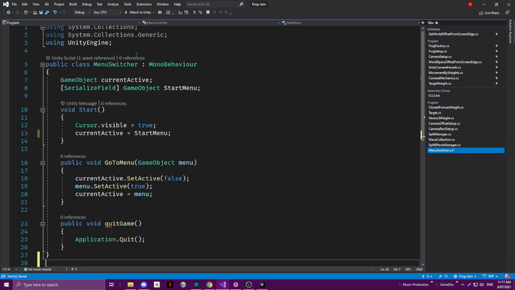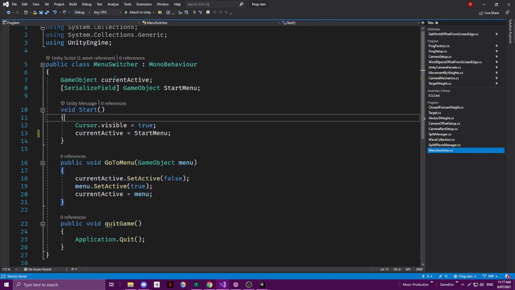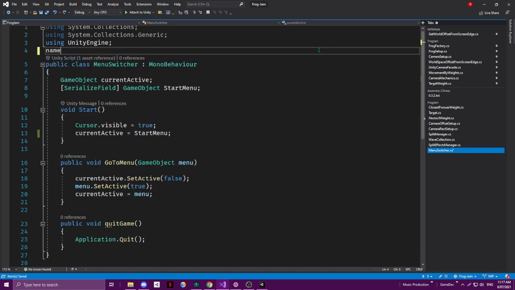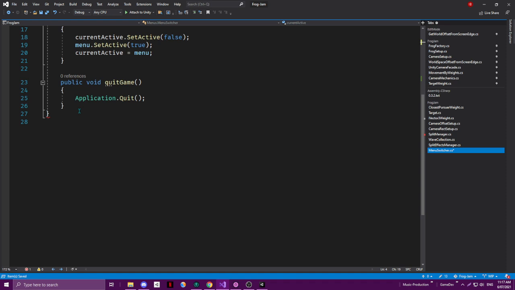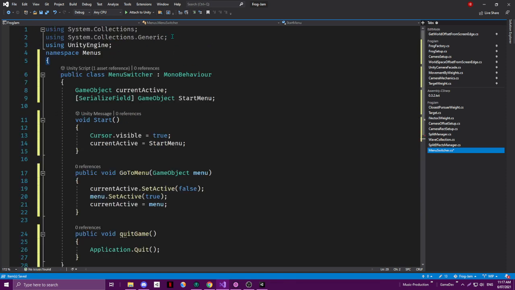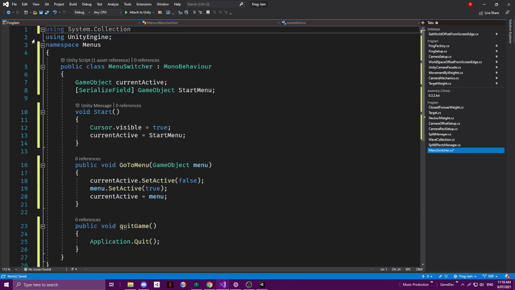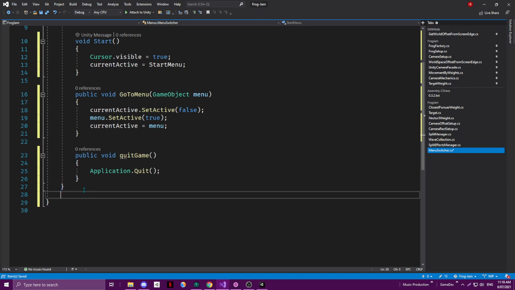So this isn't even namespaced. This should be namespaced. Namespace Menus, capital. I don't need any of this. Yeah, so now I can just make a class and remove it.